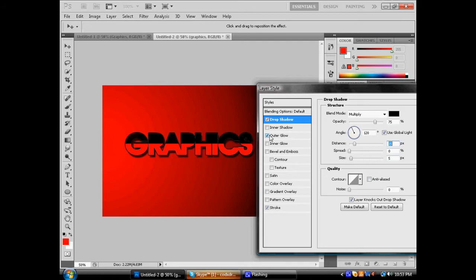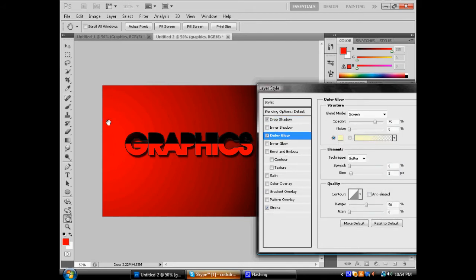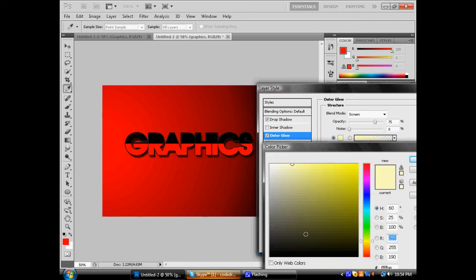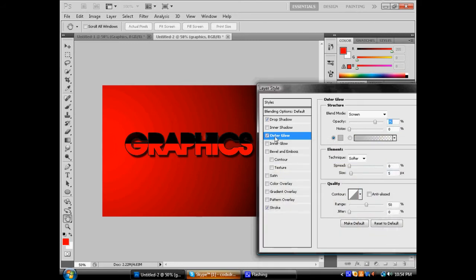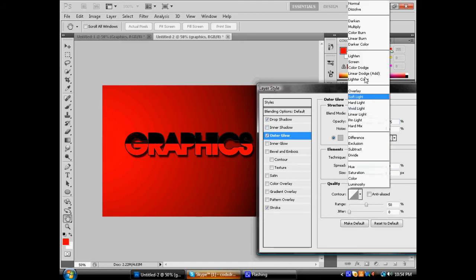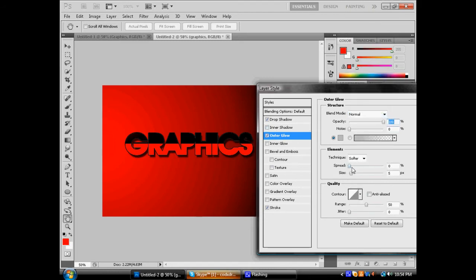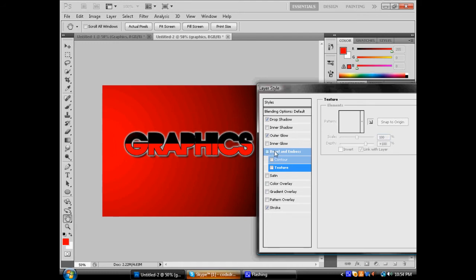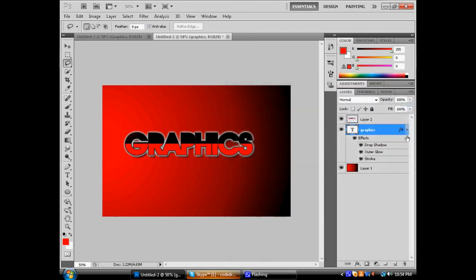And for outer glow as well, I don't like something that's very, very bright around the text. I like something that's smaller but still looks good. So I think for this, it's probably going to look best with a nice silver. I'm just going to change it to normal, bring up the opacity to 100, and probably drag the size to about 20, see how that looks. That looks alright. Let's see how 15 looks. 15 looks a little bit better, and change the spread to 10. And I'm not going to do any effects with that. Alright, just that alone looks pretty good.